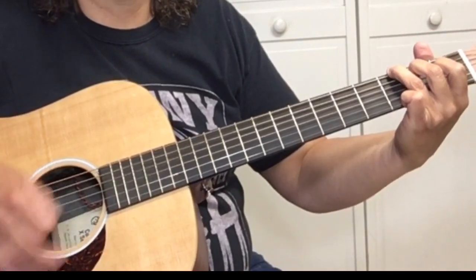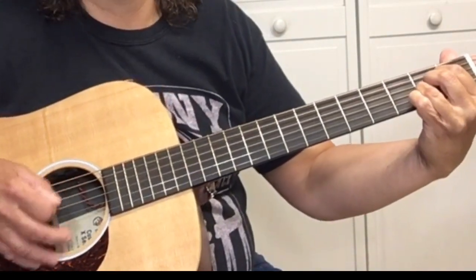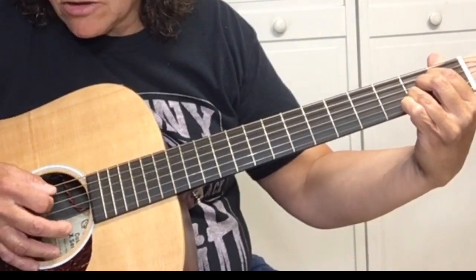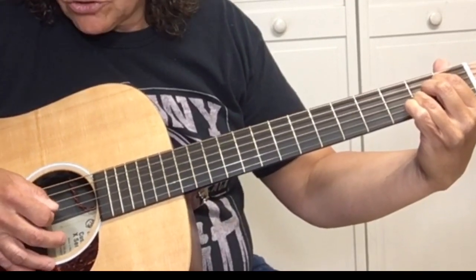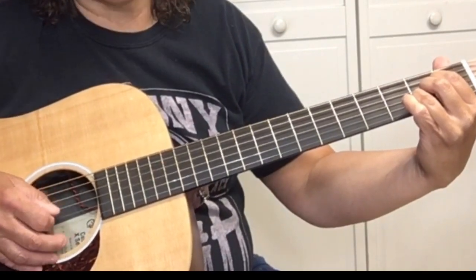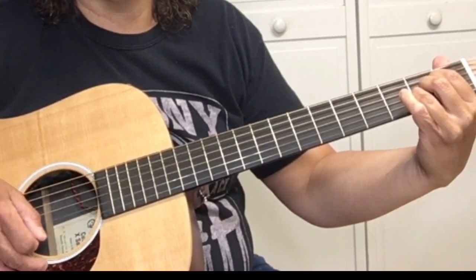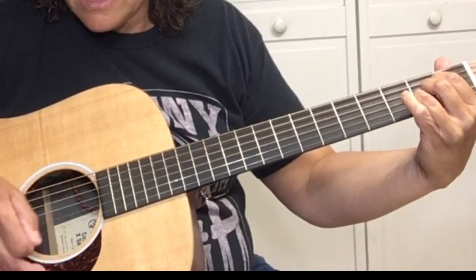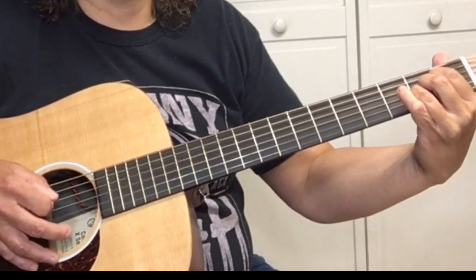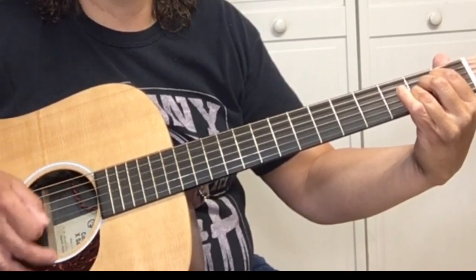G, an A chord. So after you position your fingers for the A, we're going to play the open A string, strum, D string, strum, A, which is the fifth string, strum, fourth string, strum, A, strum, fourth string, strum, which is the D string. A, D, A, D, A, D. 5, 4, 5, 4, 5, 4.